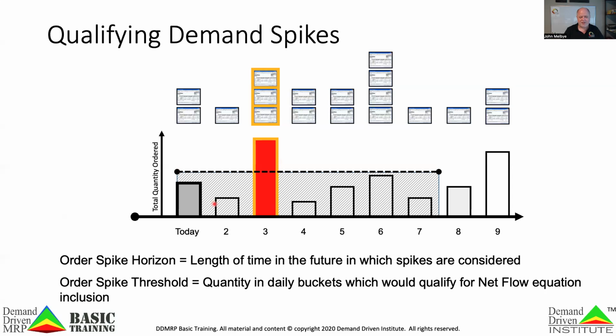Normally, most people I talk to, and in my own history, when we were trying to figure out how much to order, we were looking at all the orders between now and the lead time of the part. So we would take into account all of these orders. But because we've buffered and we've set the buffer to be able to handle regular demand, we don't have to go look at each one of these. We can just worry about the spikes that are happening and only look at the spikes that are within, in this case, the decoupled lead time. But wherever we've set that order spike horizon, that's where we want to consider the qualified demand.